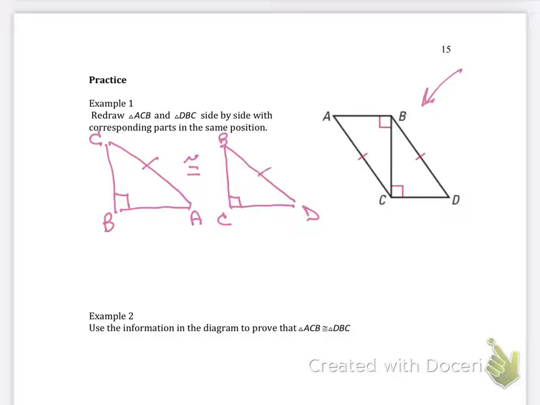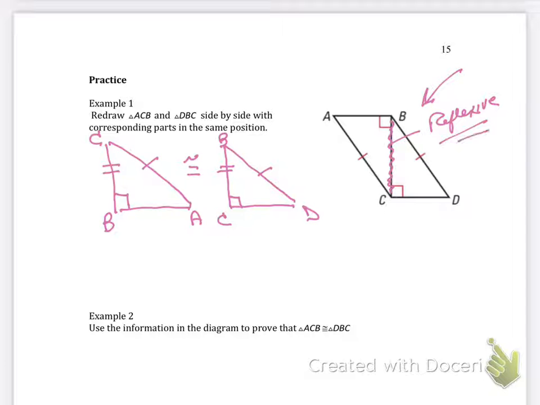AC equals BD. I have a right triangle, and what do you say about this and this? That is equal to itself by the reflexive property, and when you separate it out, you are allowed to indicate that they're equal because it is basically the same piece, right? So this is the reflexive property right here. This is what we're using.